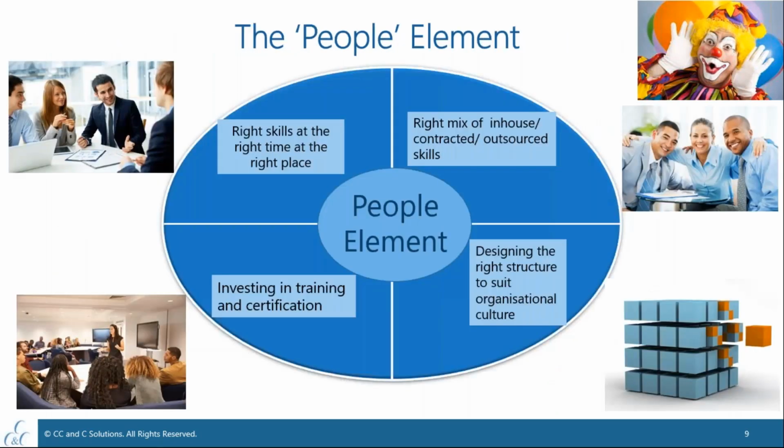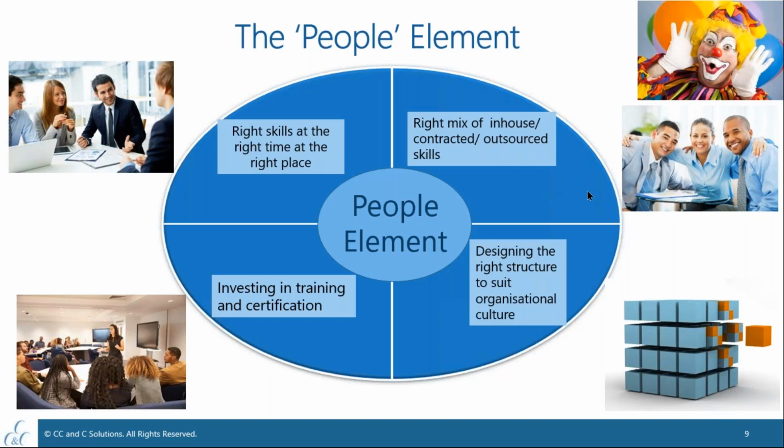So don't forget the important element, that's the people element. I would look at people element from two perspectives. What is the structure of the organization? Do we have the right skills at the right time at the right place? Because an architecture engagement or architecture program will require various kinds of skills, right from management skills to financial skills to strategy skills, and all the way to detailed technical skills in various kinds of domains. So it's impossible to expect one person to have all the skills. There is no such superhuman being. So you need a team. You need to put the right skills at the right place. That's a challenge of enterprise architect engagement.